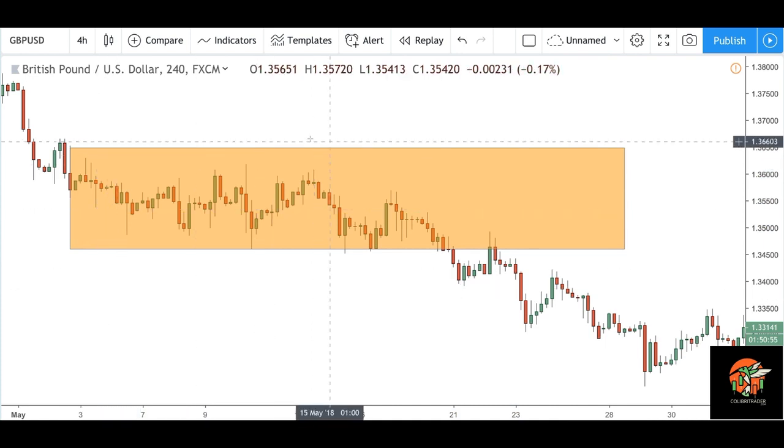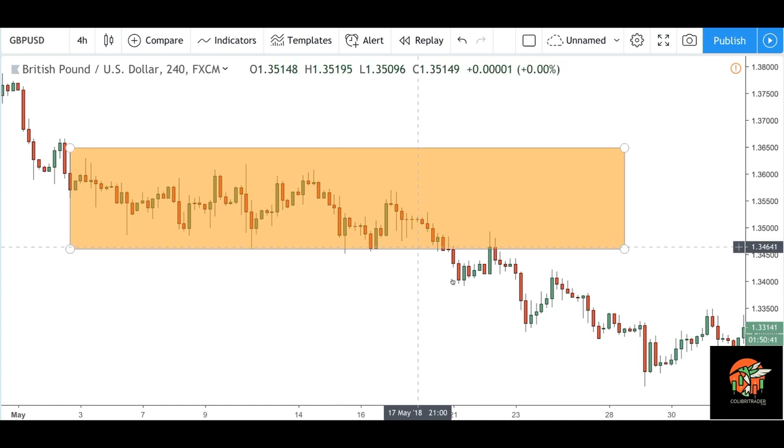What I'll be looking for is a breakout above this level here, about the upper range of this rectangle, and let's say a bullish rejection candle of any sort, or a bearish rejection, bearish engulfing candle, which will give us an indication for further selling. But as you can see here, the price is actually pretty much locked between those two boundaries. I most likely wouldn't have taken any one of those trades according to this trading strategy, since I'm looking for a more sure sign of an exhaustion above the upper boundary of this rectangle.